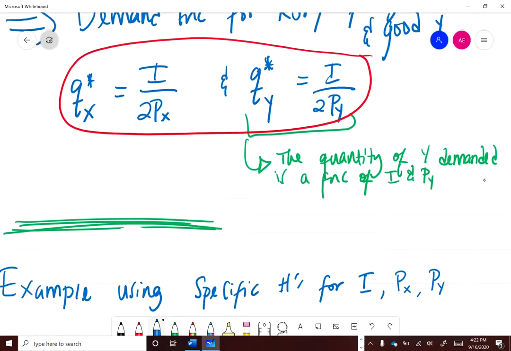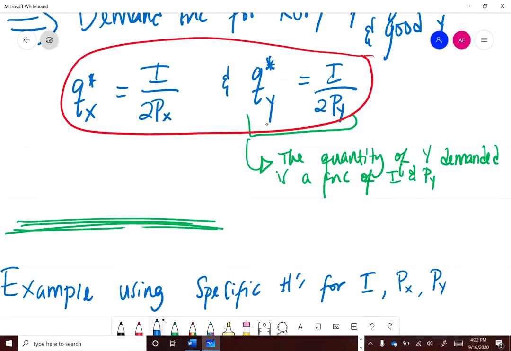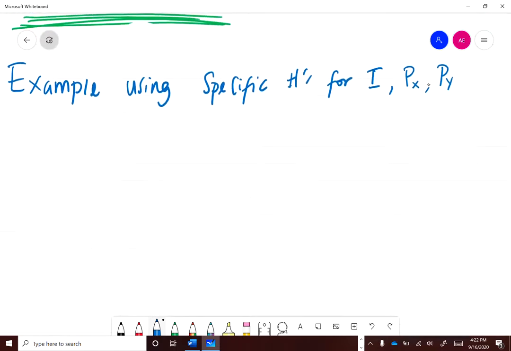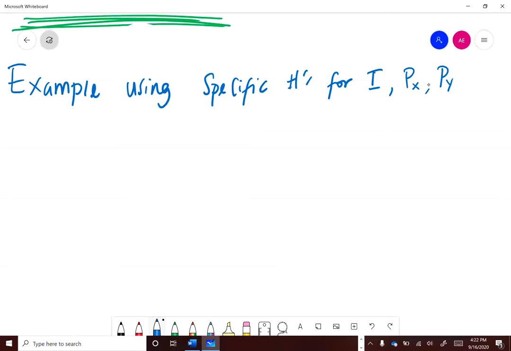Remember when we solved this the first time, we said that this is Rory's demand function for any value of her income. So it could be 1,000, it can be 1, it can be 2 billion if Rory's got it like that, right? Whatever number, we can plug that in and we'll find her optimal. We know the function for any number. Now, we can actually go through this and find Rory's demand function for specific numbers.